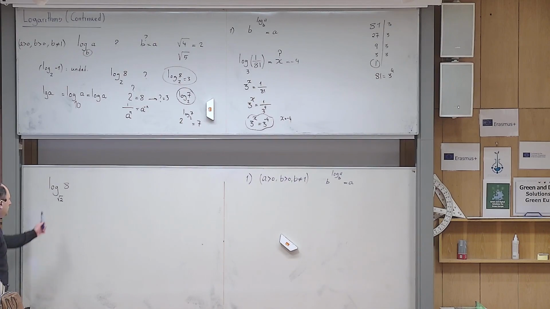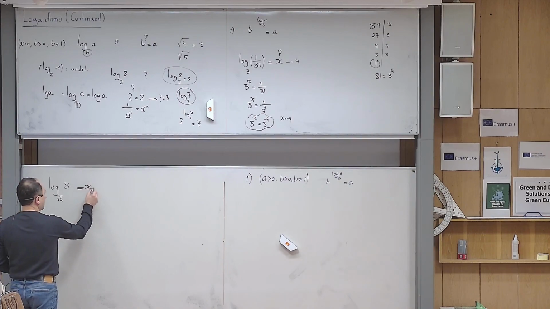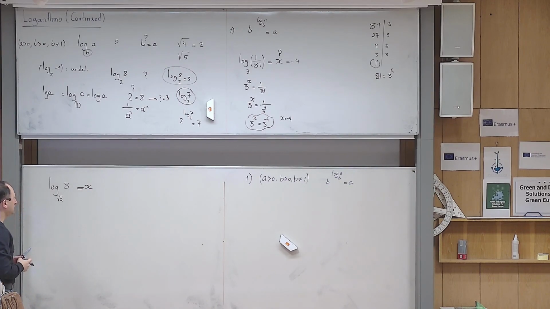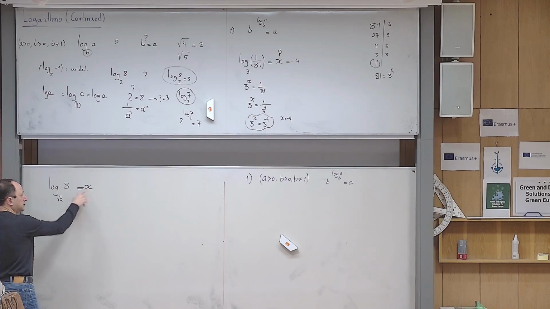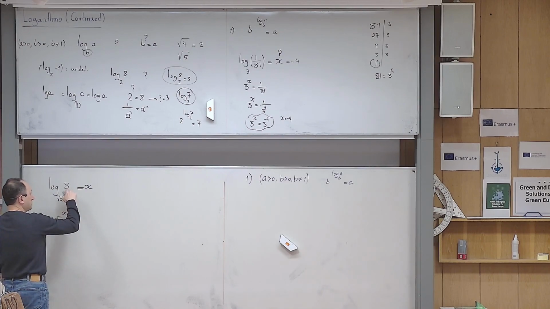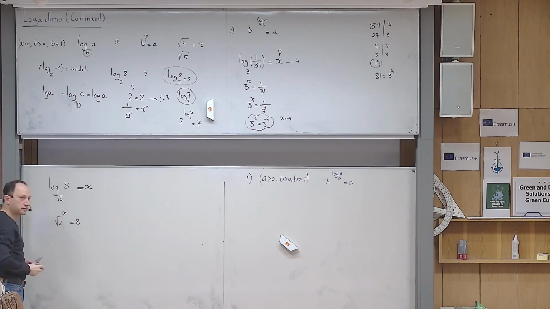Because if you can't guess, you guess. Otherwise, what do you do? You write it as x and try to find x. There is only one way to find x, and that is the definition of the logarithm. If the logarithm of a number in a base is given to be something like this, then it means that the base, whatever it is, raised to this number that you are supposed to find, is supposed to be equal to this number you see in front of the log. And then you have to find this x. Okay? At any stage, if you can guess, just write it down. If you can't, you need to calculate it.